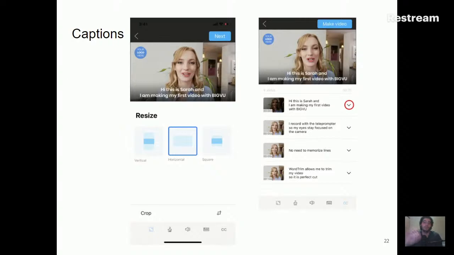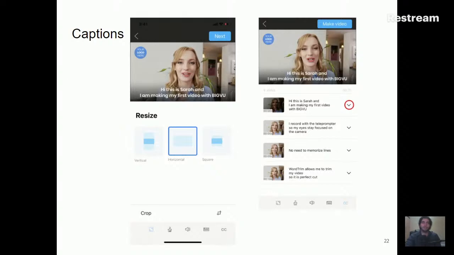You can manually adjust the captions if you need be, and you can also adjust the text fonts of the captions. So you can add captions to a video that we recorded on BIGVU, and you also can add captions to an external video. For example, we record a video on your ordinary camera, and then you can upload this video to BIGVU and add captions, right? So this function is really good.